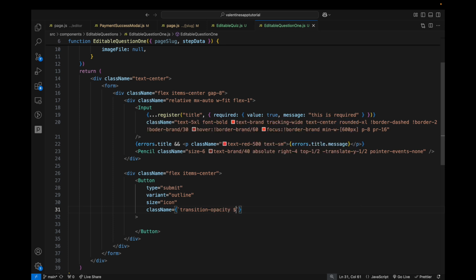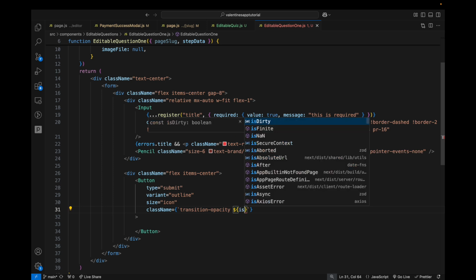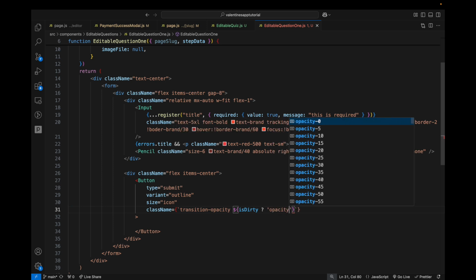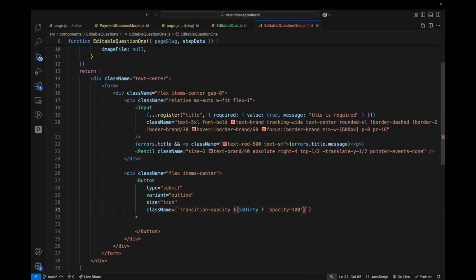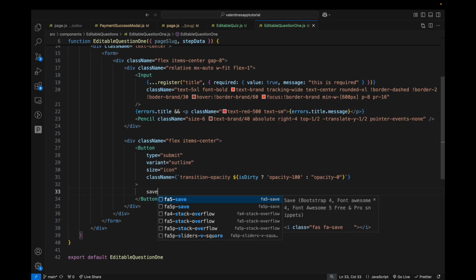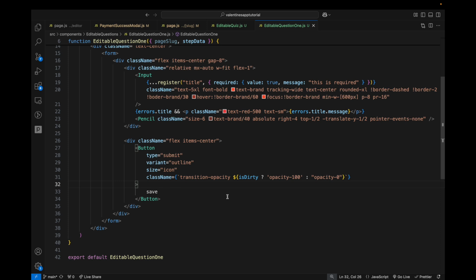And if the user actually made a change, right, so isDirty, then we'll say opacity-100. So show that. Otherwise, we kind of just want to hide it by doing this trick of opacity-0. I'm just going to put save right here. We're going to handle the different situations.